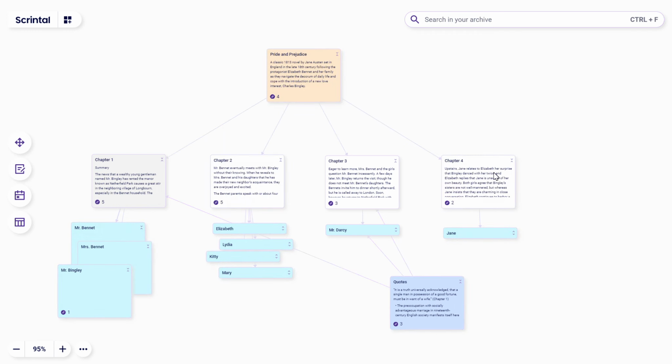These cards will remain in the position you want them to unless you organize them with Control or Command Shift O, which will organize them the way that Scrintal's algorithm deems most efficient, or if you dismiss them and bring them back later. Cards can also contain many different media files.